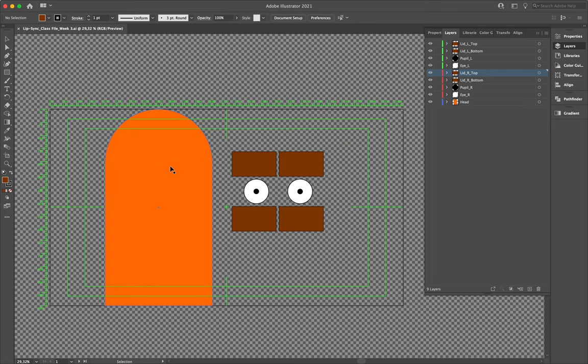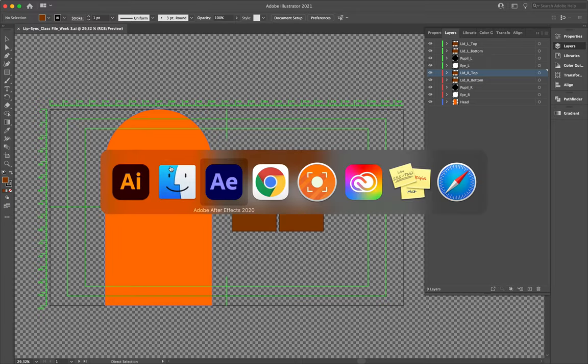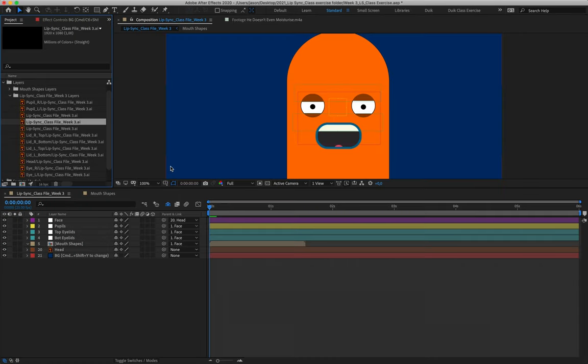Now, because we've only overwritten the visual information, we haven't changed any of the labeling conventions in this file, it will automatically update inside of After Effects. How dope is that? So any changes that I make, as long as I've planned ahead and I have all the layers that I need and that I've labeled those layers correctly, I can jump back and forth between Photoshop and Illustrator or After Effects, etc. And I can make little changes like this, overwrite the save file, and it will then update inside of After Effects for me. All right, so we are now looking at a slightly less boring character.